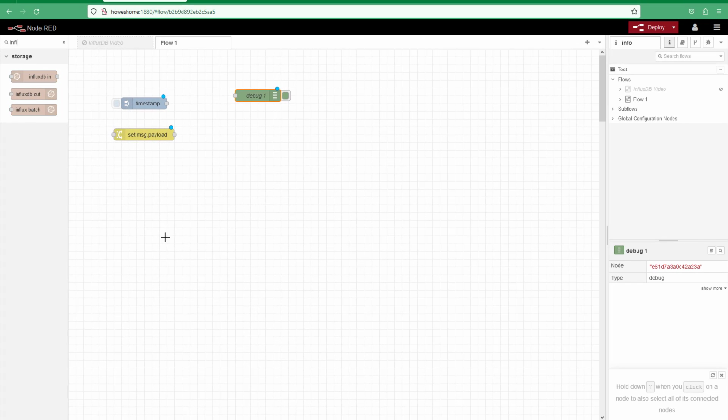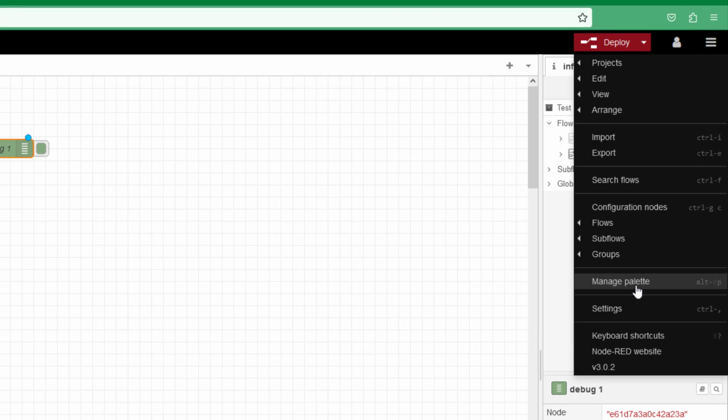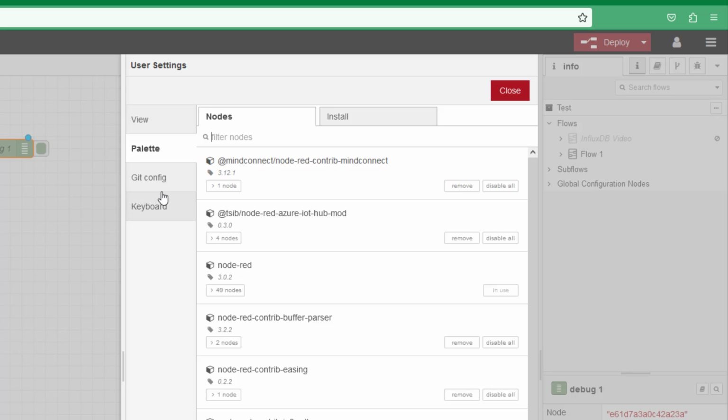So to install this, make sure that your hardware where Node-RED is installed, in this case a Raspberry Pi, has a connection to the internet. Because it's on my Wi-Fi and that has a connection, then everything is cushy. But let's go and have a look over here. So let's manage our palette. This is where we can update our nodes. I already have this one installed, so I'm just going to show you the process.